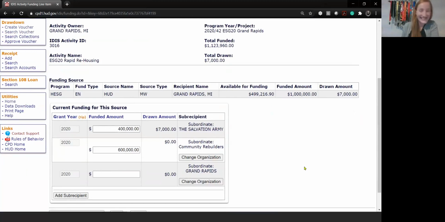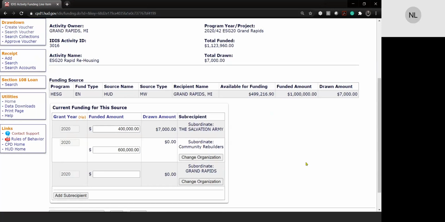Yeah, we've gotten a lot of questions. I think it's great information about the subrecipients. In situations where there's a subrecipient, like say you fund the Salvation Army as you did, but then they have subrecipients underneath them, is there a process within these screens or other ones that recipients should be aware of that needs to happen in that instance?